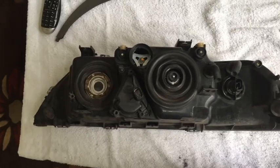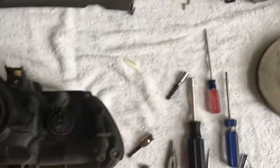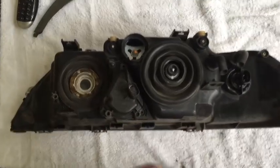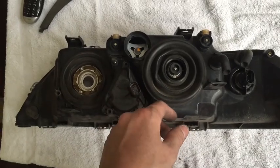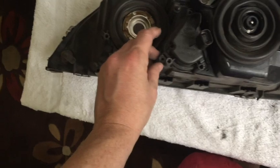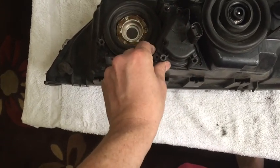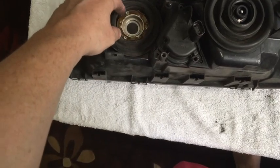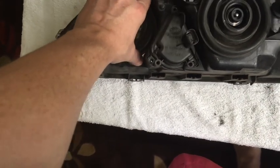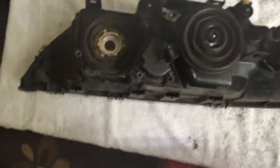So as you can see, I've taken off some of the stuff here. I've taken off the Xenon adapter, and then also power adapter, I guess. And then also the next thing I need to do is I've taken off the bolts. This is for the automatic adjuster. What I also need to do is I'm going to take off the rubber around here, and then I will check back.